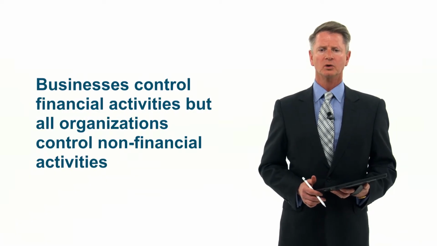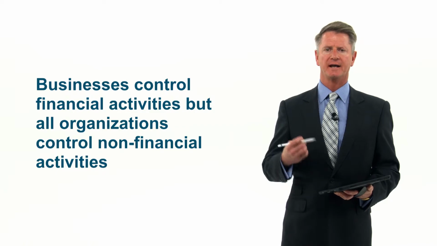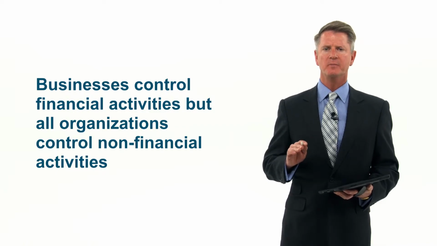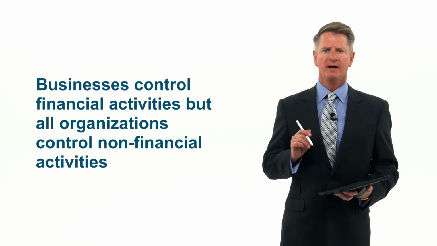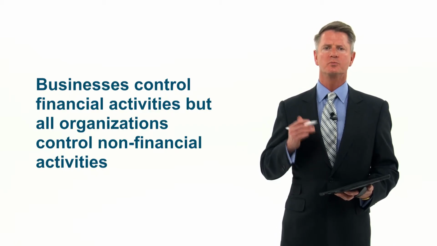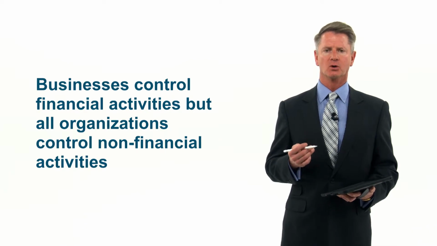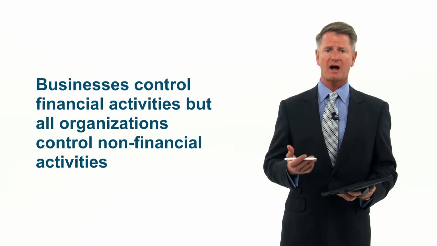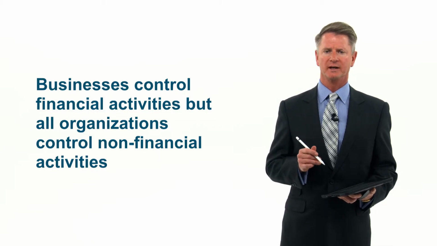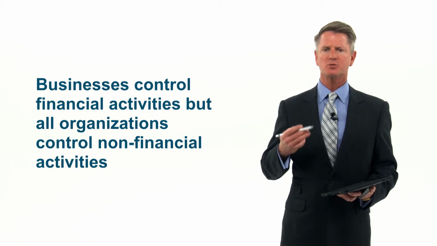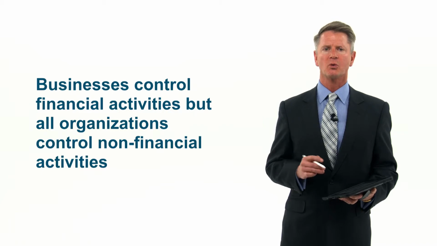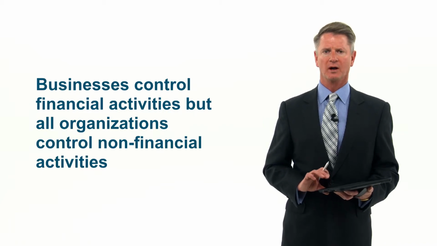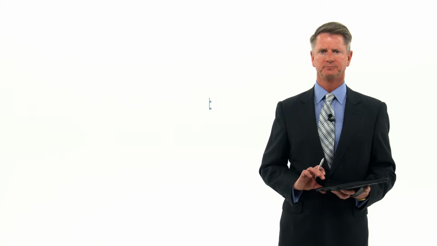In this unit, we want to look at both financial and non-financial control mechanisms, things that as a manager you will encounter in all kinds of organizational situations. Businesses in particular tend to control finances very, very closely. Businesses are about making profits, about earning money, so they spend a lot of time controlling money in various ways. Non-business organizations may be less interested in money, but all organizations need mechanisms to control their non-financial activities as well. And we're going to look at both of those.